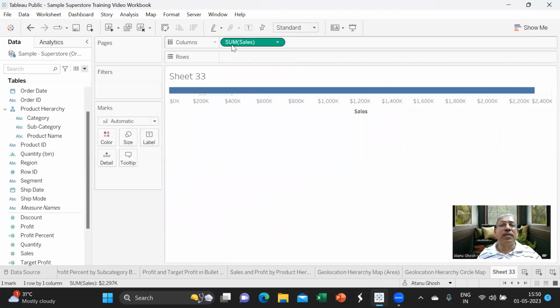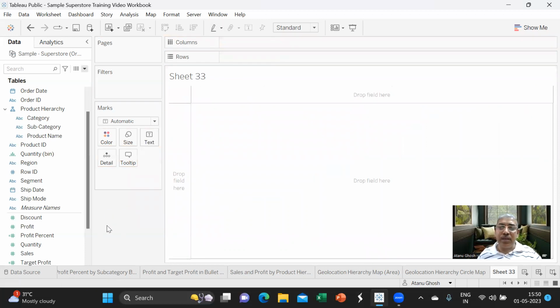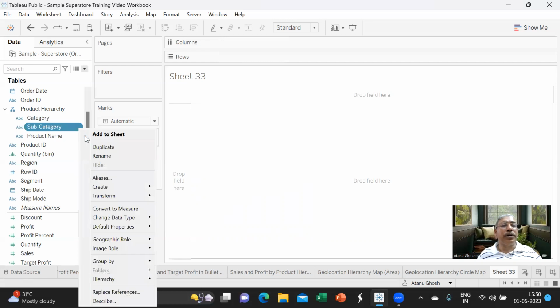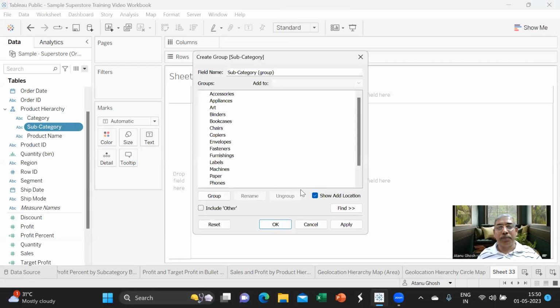Let us remove this and we'll first create a group, and then we will come back to this chart and see how by creation of the group, this chart can be made very dynamic in the sense of classifying the products. We can create a group by clicking over here and going to create and group. And you see that all the subcategories are visible over here. We'll call this subcategory group as subcategory with stationery, to differentiate between the original subcategory that we already have.